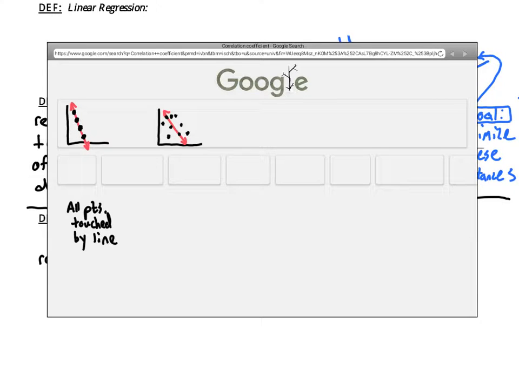So moving towards the right on this continuum, the next correlation coefficient we see is -0.5. If you were to have that correlation coefficient for a set of data, then you're going to see something like the scatter plot I've drawn above that value. Notice what you see. The slope of the line is negative, hence the negative R value, and some of the points are on the line, not too many. More of the points are off of the line, and the distance from the line to those points is not too great. So if we do have a -0.5, we're going to call that a correlation, but it's neither strong nor weak, but we could observe that as being a correlation of some sort.